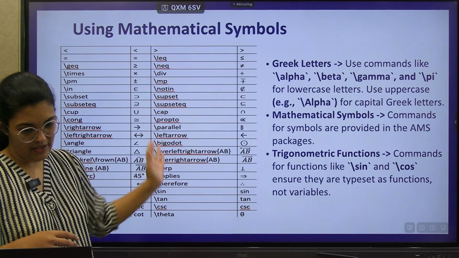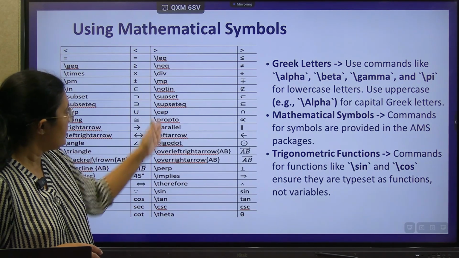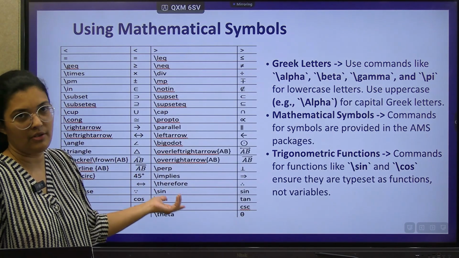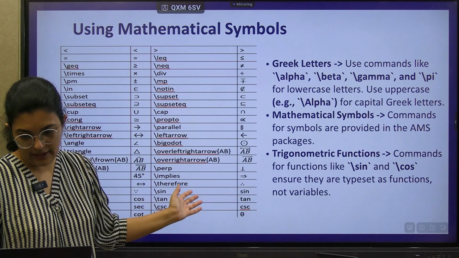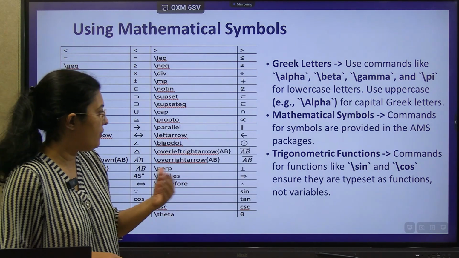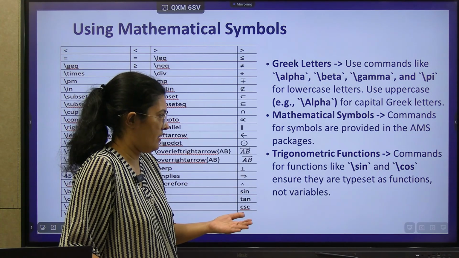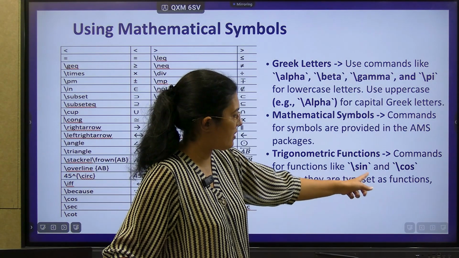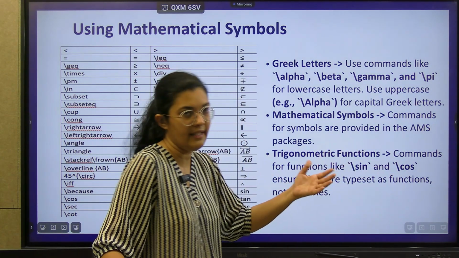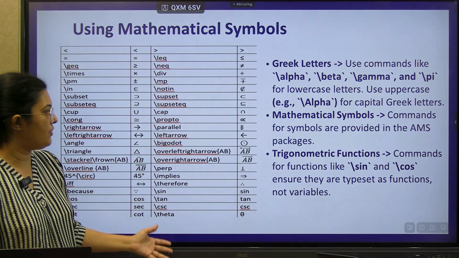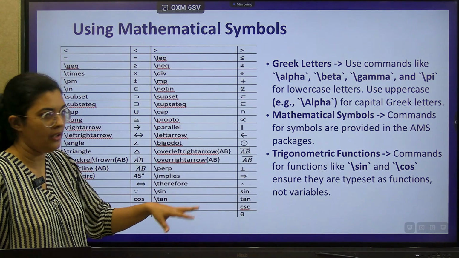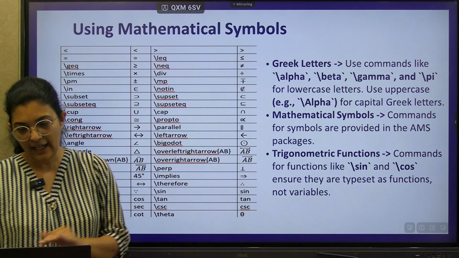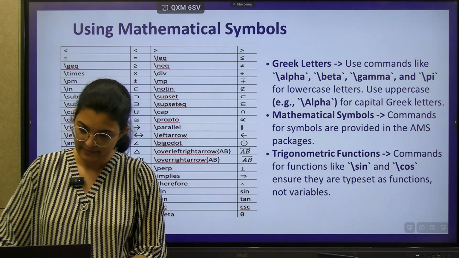These are some special symbols. To use a symbol, this command should be used, right? So different symbols are given over here. If you want to use any trigonometry function, for using sine, this format is used, slash sin, and similarly commands for cos and tan. So these are some lists given over here for using different symbols. These are the different commands that we have to use in our code.